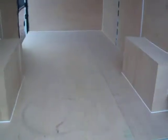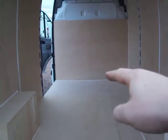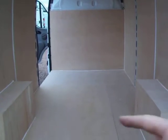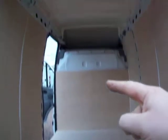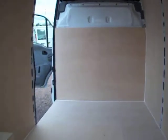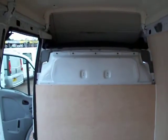Coming round to the rear load space — I've had my trusty tape measure out and measured the floor on this one. It's 3.5 metres from bulkhead to back door, so 3.5 metres is the length of the floor. And from floor to ceiling it's 2.2 metres. So it's a very, very big van indeed. We've got the steel bulkhead up front there. And just to give you an idea, I am 6 foot 2 and I still have to stretch up to touch the ceiling. So it's a very, very cavernous big van indeed.